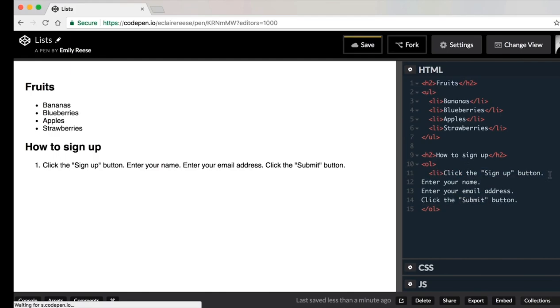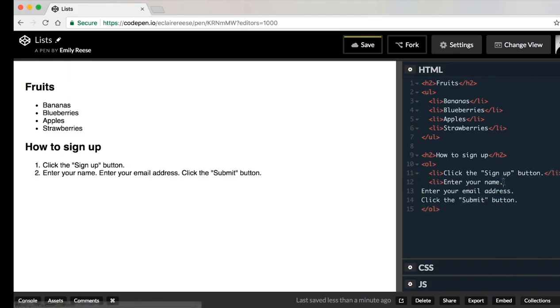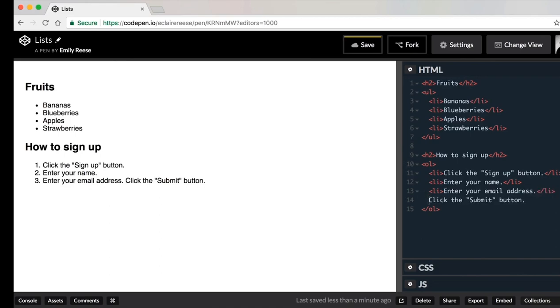Now first, before I close this tag, I want you to notice that there are no numbers in my HTML. I don't have to add the numbers myself. Just adding LI tags is enough within the context of an ordered list element to have the numbers appear automatically. I have one more left. There you go. Now you can see that, again, there are no numbers here at all.